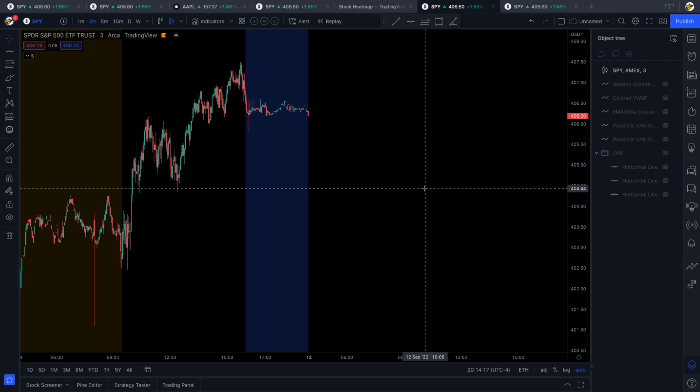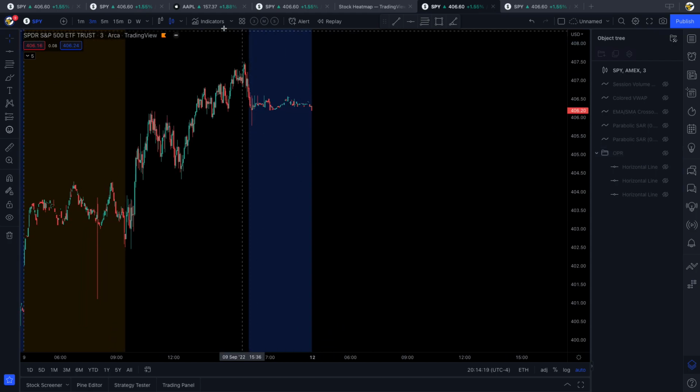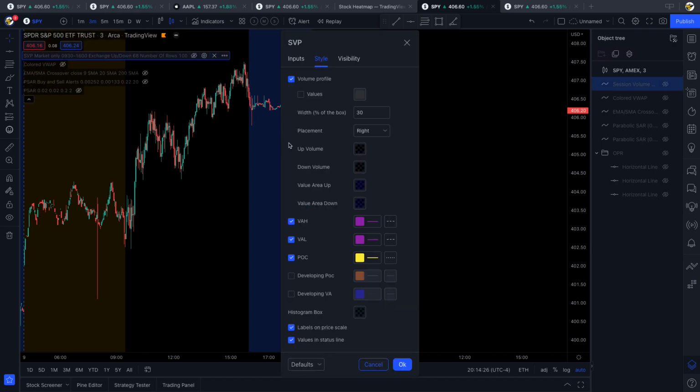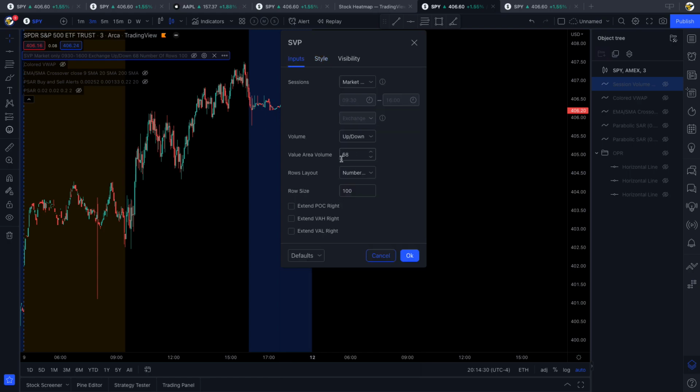On that indicator, do you change any settings from the defaults? Yes. And I got to thank OT for this. The inputs, I believe the 68, I can't remember what the default setting is. I've changed it to the 68, and I think that is, how do you explain it? 2 deviations or something like that. He went into it. I just went by OT. One deviation. There you go, 1 deviation.